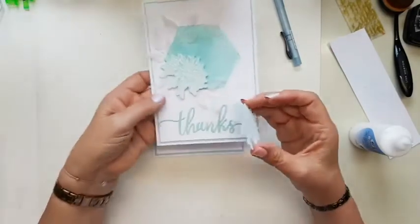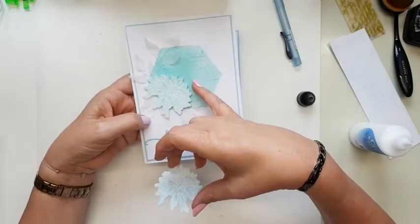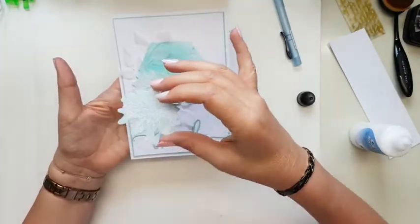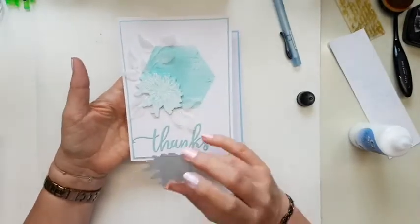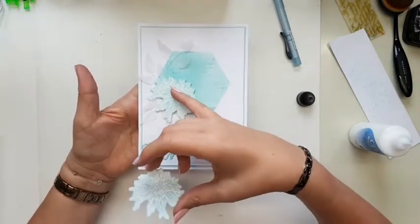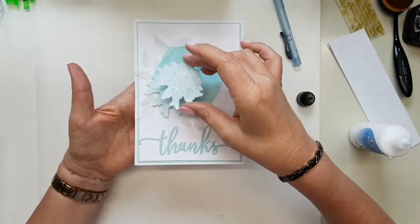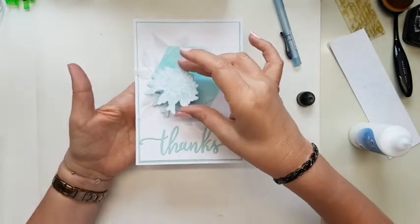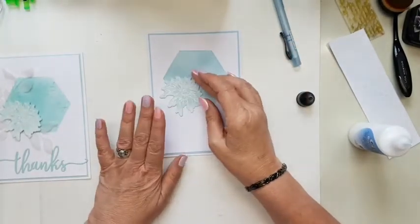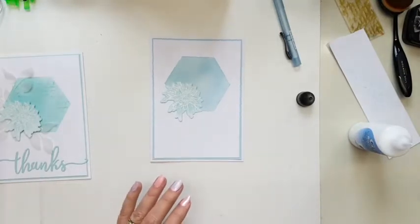So I did exactly the same with this. And on this card, I used salvaged patina, which is a really lovely light aqua greeny blue colour. Really, really pretty. And again, I did the same with that. I stamped the flower in Versamark and used Lisa's Superfine Sprinkles embossing powder, and that's the Ice White Sparkle. Okay, so that's going to go there. I'm not going to do that just yet because I want to just do the leaves first.